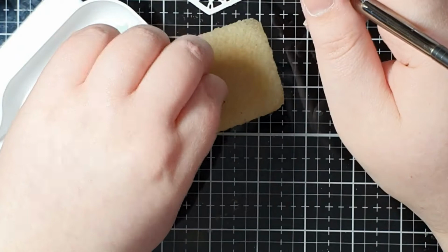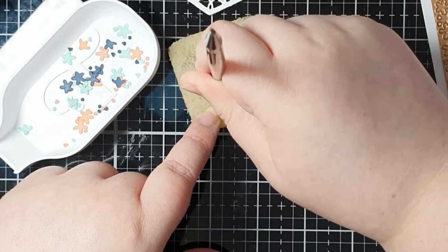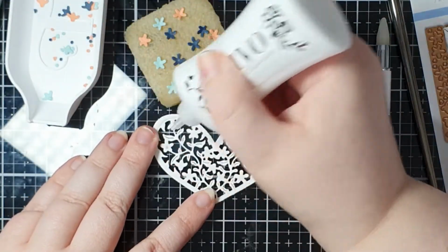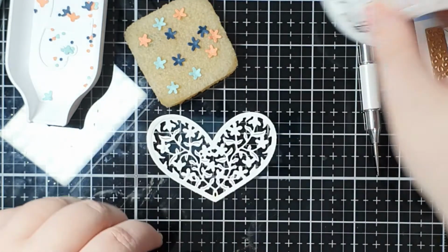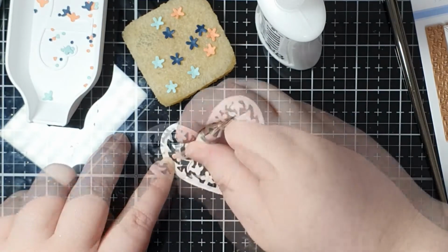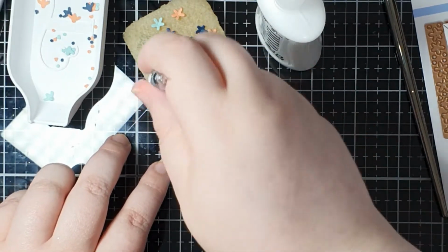So I also cut some of the beautiful little flowers that you get with it, and I'm just using the end of a paintbrush because I don't have a stylus, just to press them into my adhesive eraser, just to give them a little bit more life. I just thought that would be cute.